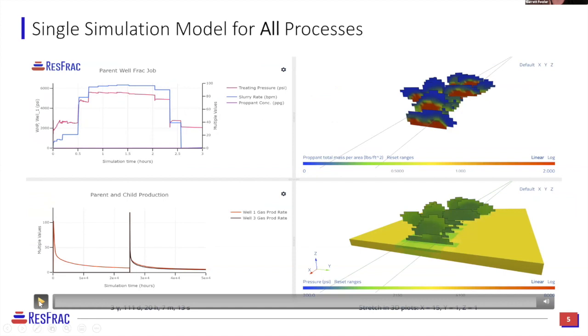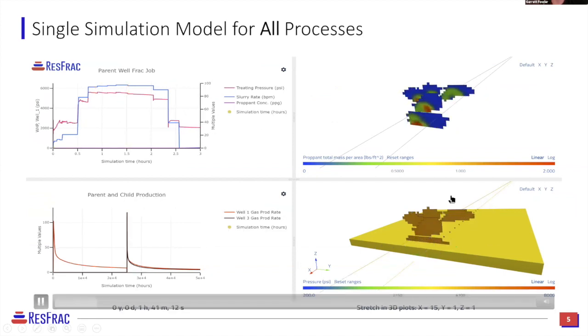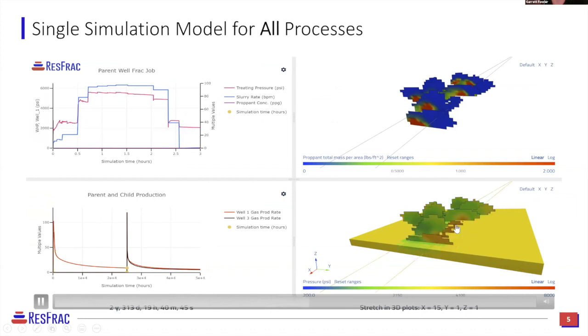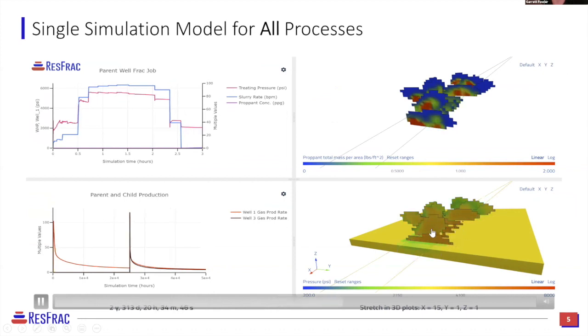So this is an example of a parent-child setup. The well on the left is my parent well. I'm fracking that well right now. I'm going to frack a second stage, then I'll produce. I'm showing pressure in the bottom right. So we'll see pressure deplete in the fractures as well as the matrix. After 3 years, I then come and I frack my child well. You'll see that those fractures preferentially grow into and intersect my parent well, which is a direct consequence of that depletion and the geomechanics that has changed.